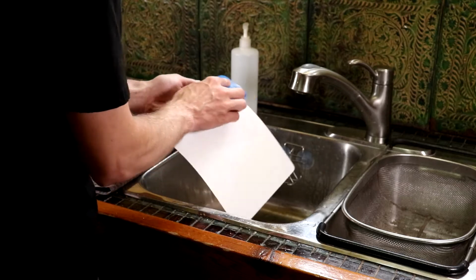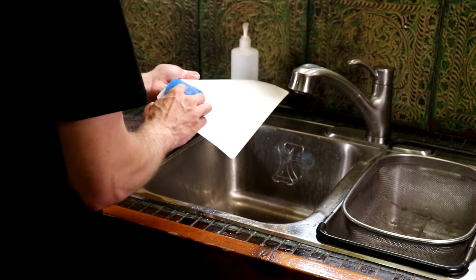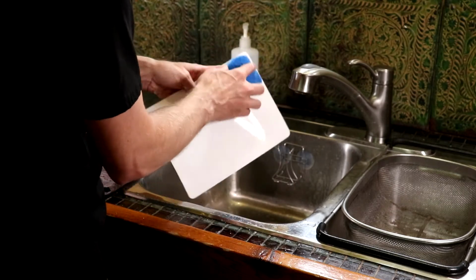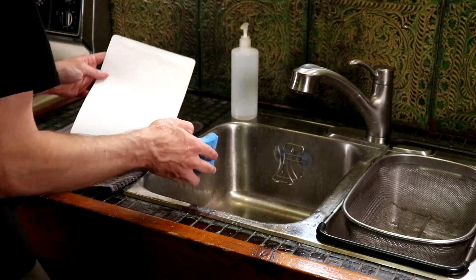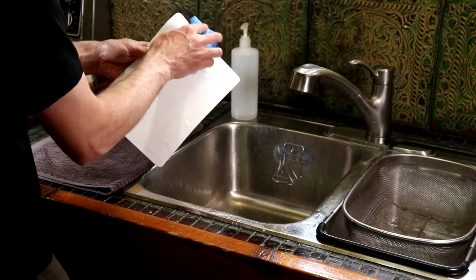So, grab your chart and scrub away. I'm just using the soft side of this foam just to apply the soap right now. Because it flops around a little bit, I like to use this as a backdrop.